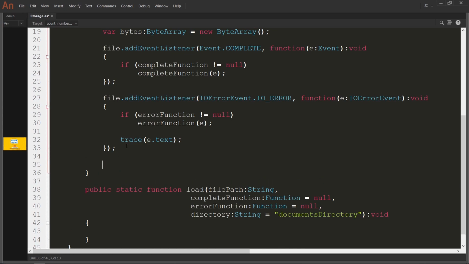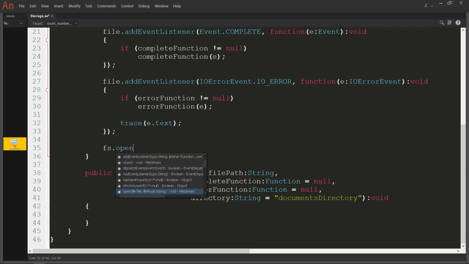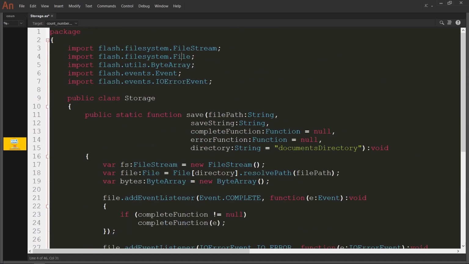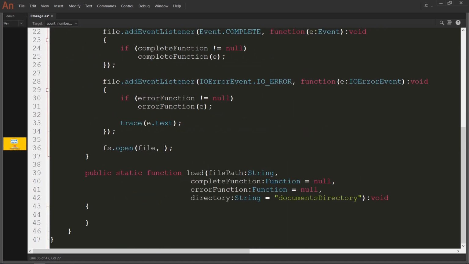In the save function, there are a few things we need to do. We need to open the file string. We're going to pass the file, and we need to set the file mode for this. I'm going to import file mode, and the file mode we want is append, because every time we save a user entry, we want to add to the current ones.